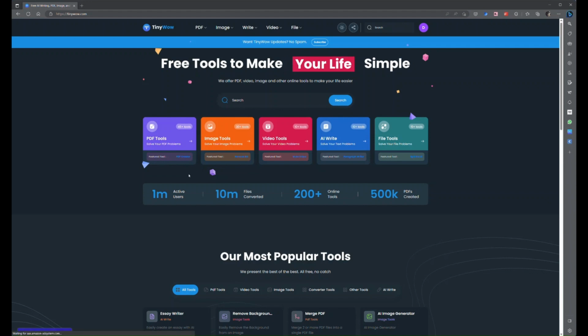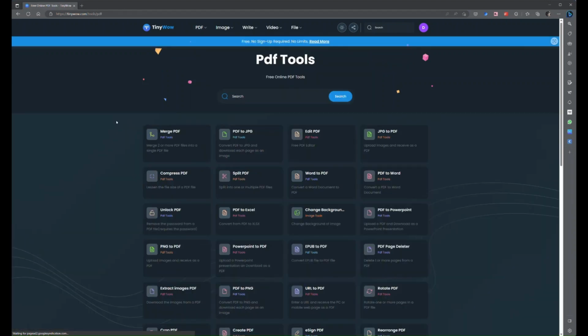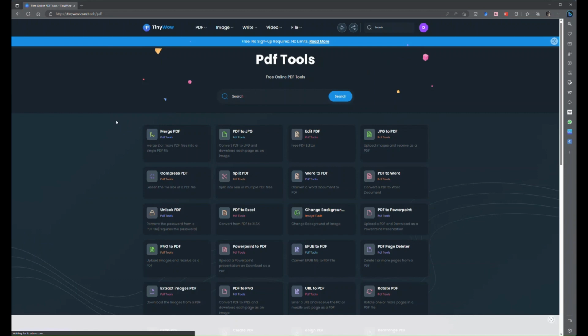So first of all, let's have a look at the PDF tools. Now, a lot of people may already have PDF tools like Adobe PDF Reader, but really you have to then pay for Adobe to do the editing and merging and things like that. And there's some really interesting ones in here.